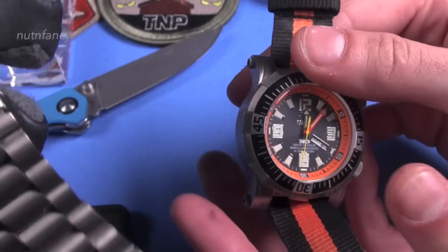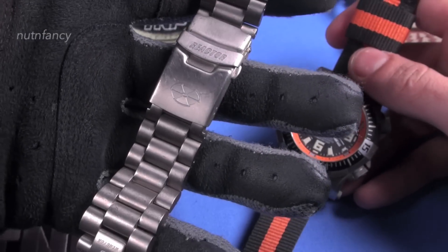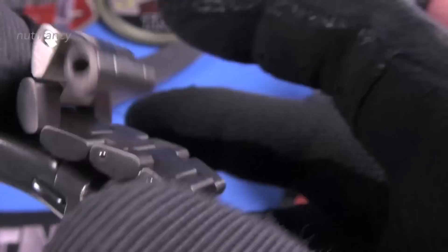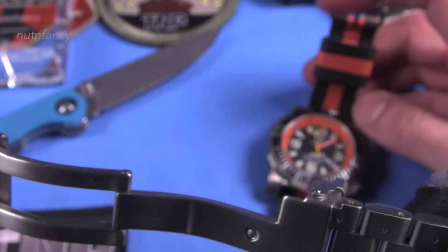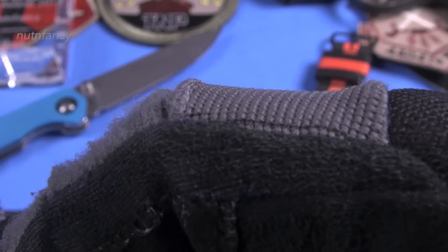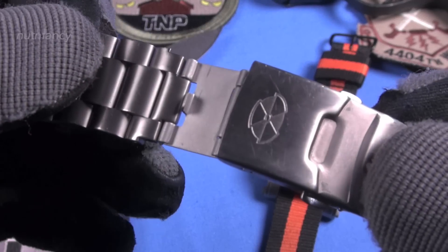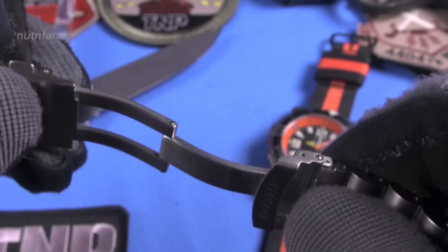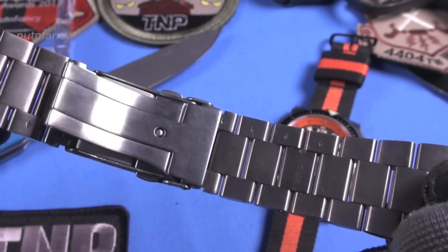Here comes the bracelet. With the titanium bracelet on it, this is a chunky watch at 6.2 ounces — and that's with titanium. This is a high quality bracelet. It took me a little bit to size it to me. It is double clasped. You have the logo here, very cool. It's shown some wear and tear, which makes it even cooler. There is a dive extension on this too — handy. That's for a wetsuit extension. Nice bracelet, nice clasp — it did not come undone in dive operations. I don't like diving with bracelets though, just because the sizing differs so much on whatever wetsuit I'm wearing. I just run a silicone strap.